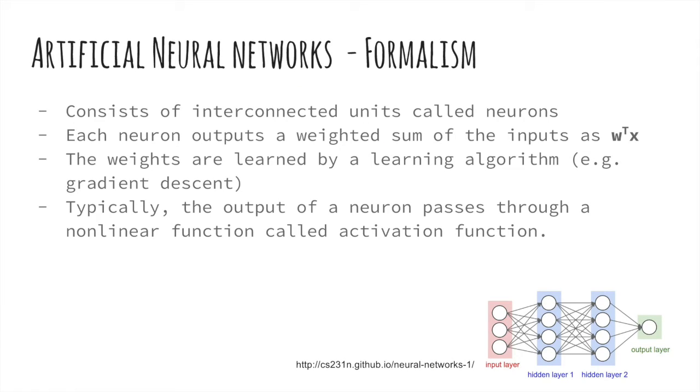Now let's look at a more formal definition. Each neuron in the neural network outputs a scalar value. In the input layer, that value is simply the input you feed into the network. Computing the outputs, which are also called activations, of the other neurons is a bit more complicated. Each neuron has a weight for the output of each neuron in the preceding layer. The neural network then multiplies each output from the previous layer by its respective weight and adds all of these multiplications up. Finally, it puts this composite into something called an activation function, which is just a non-linear function that allows for more complex relationships and models to be introduced.